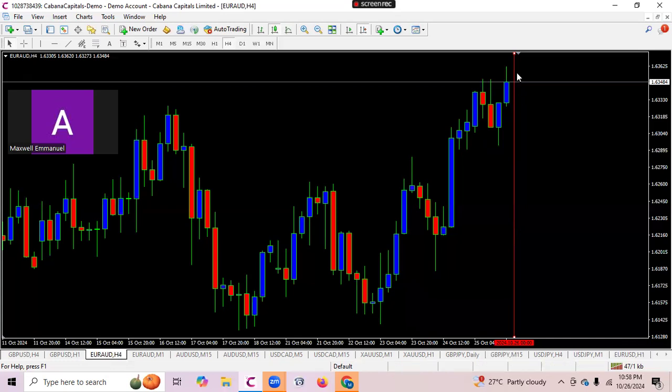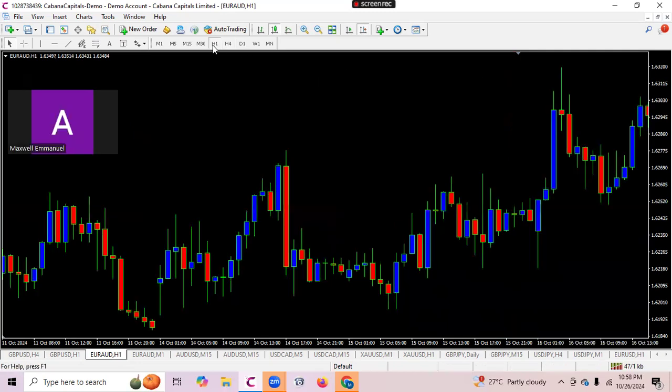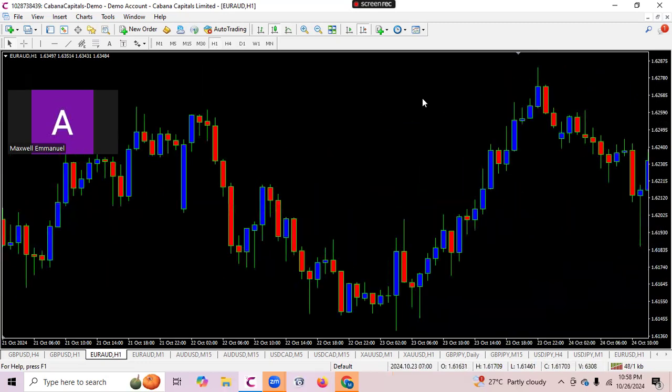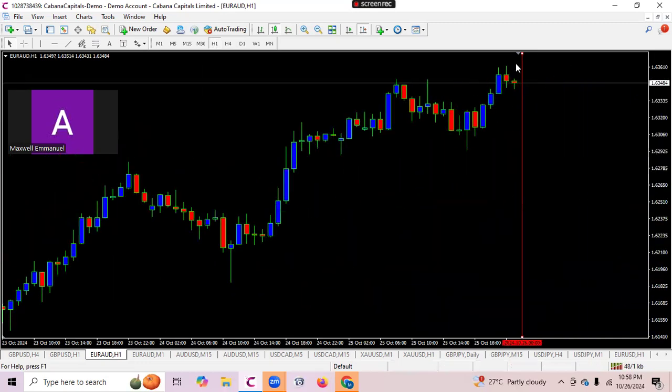So if the next candle on 4-hour engulfs this bullish candle, then one can consider going bearish on Euro Australian dollar. But let's see what we had on 1 hour. What do we have on the 1 hour time frame? You can see on 1 hour time frame, this is a bearish reversal pattern. So if you consider the candlestick pattern on 4-hour and 1 hour, one could risk selling Euro Aussie from the current market price.